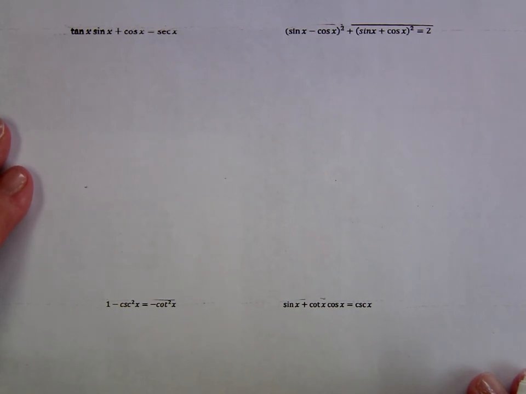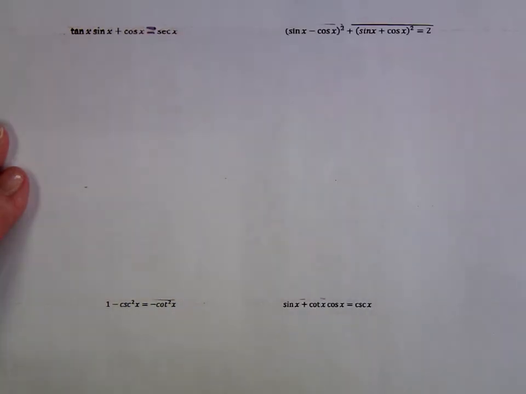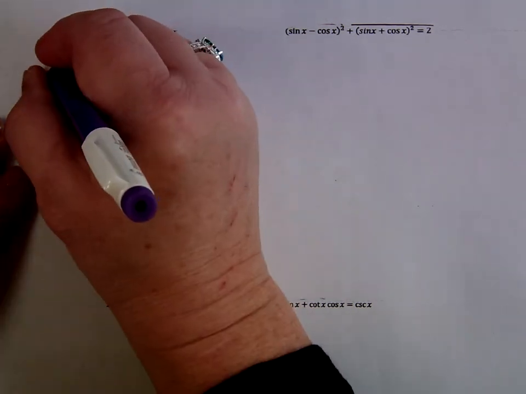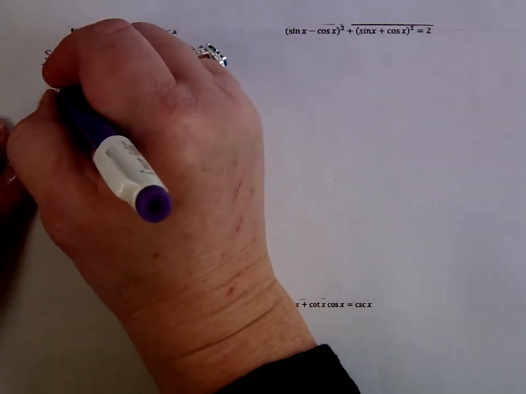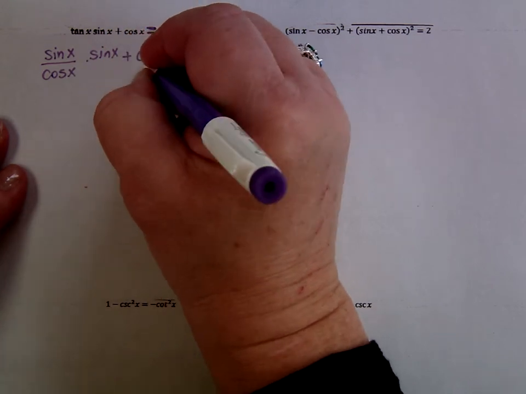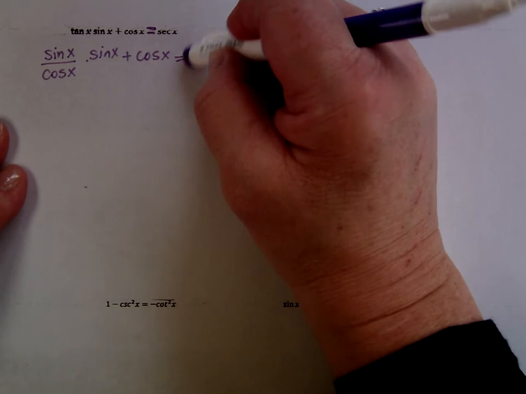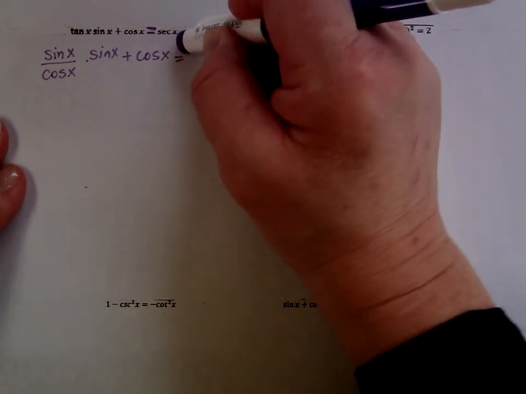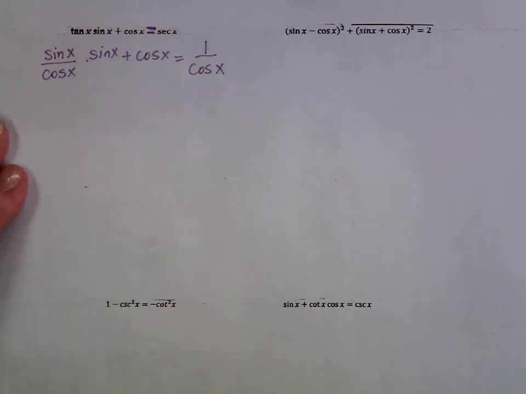By the way, this is an equals, doesn't really look like an equals here, equals secant of x. All right, tangent of x, sine of x, plus cosine of x. Anything that changes is changing into a sine and cosine thing. So tangent changes into sine over cosine times the sine of x plus the cosine of x. Remember, we don't change them. It's supposed to equal secant. Well, secant, actually, I can change secant into 1 over cosine. Since I'm changing guys into sines and cosines, there it is.